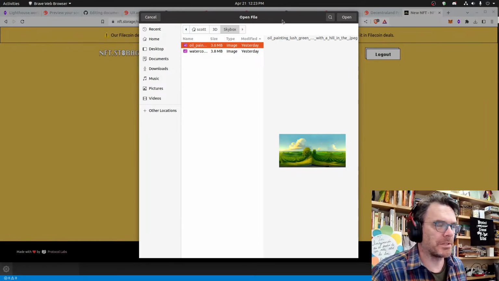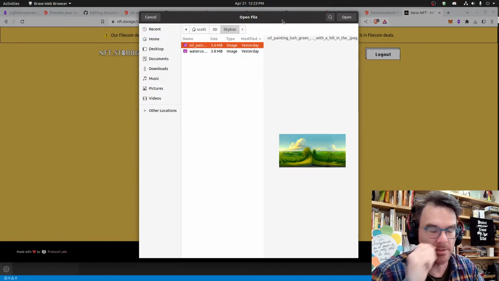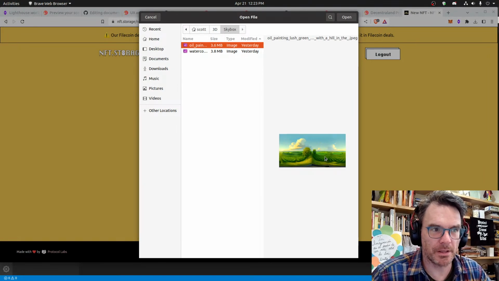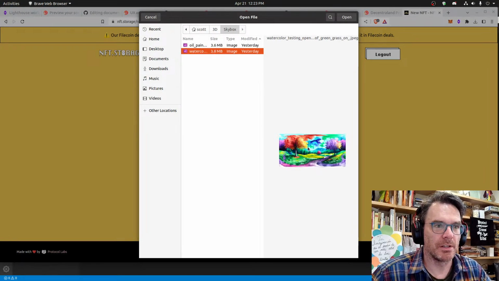One of the things that we did while we were in Hyperfi was I mentioned the AI tools that you can use to create skyboxes. So these are two different skybox JPEGs. Whoa, that one's cool.